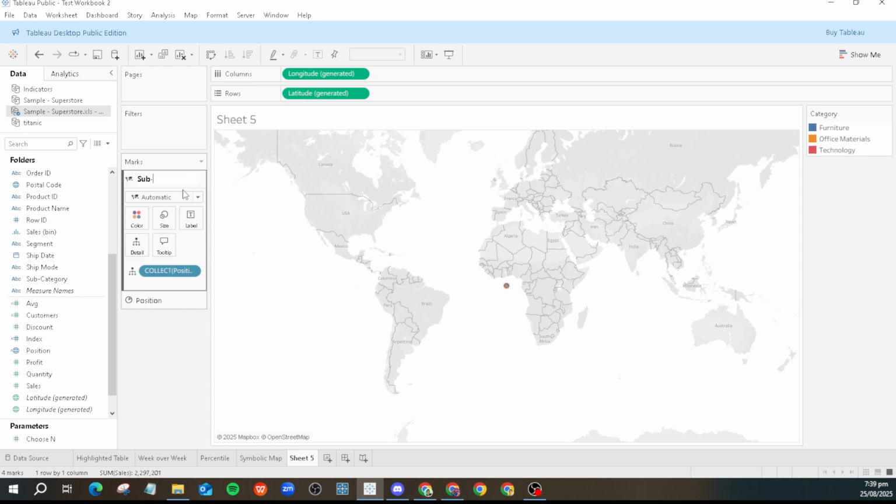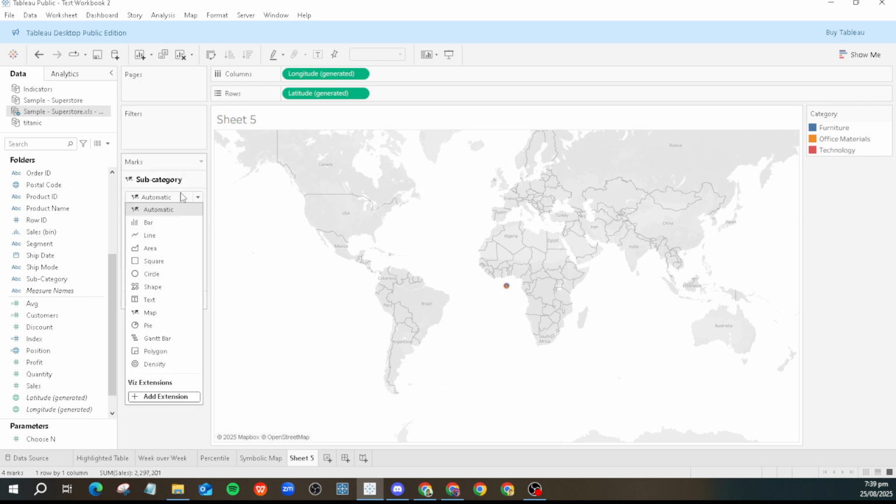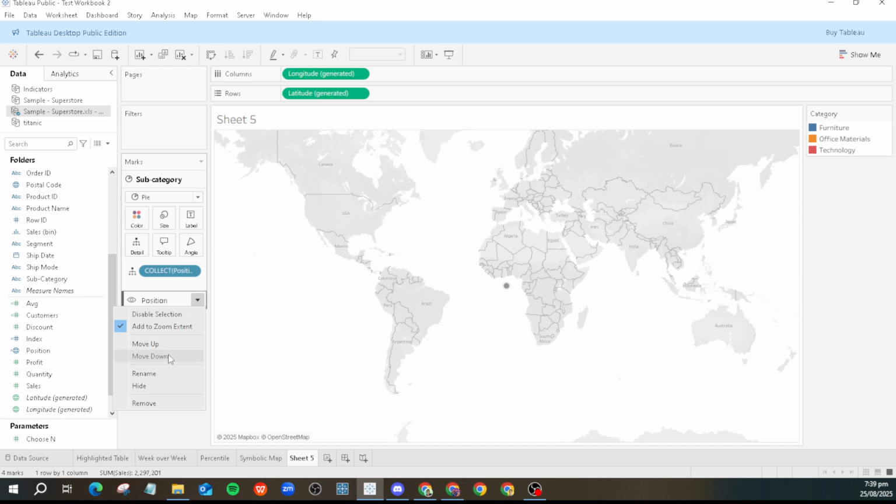Once it's renamed, drag Category to Color and your Subcategory to Detail. This enhances the detail of your visualization by adding more nuanced distinctions between categories. After you've done so, place Sales under Angle once again. Remember to tidy up your visualization by removing any latitude and longitude that may have accidentally been added.